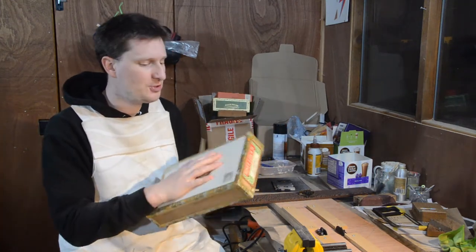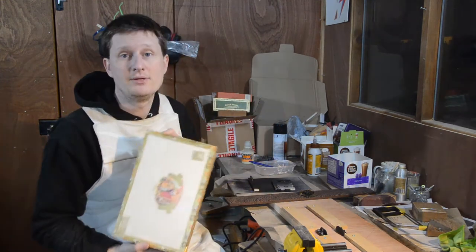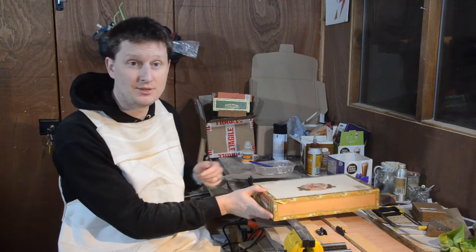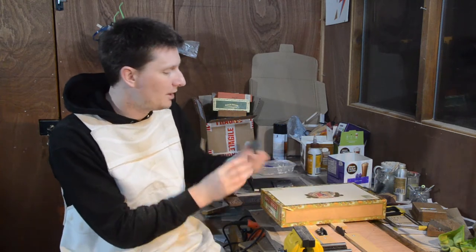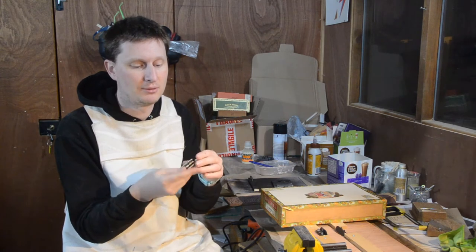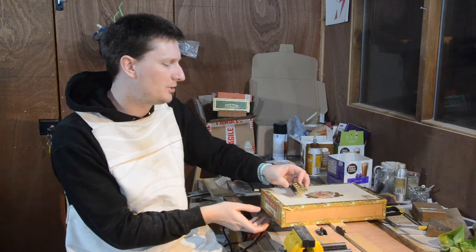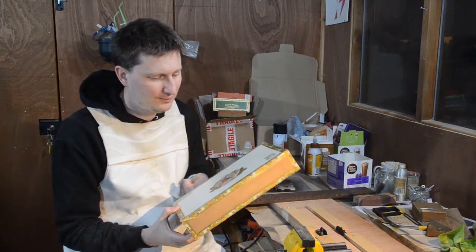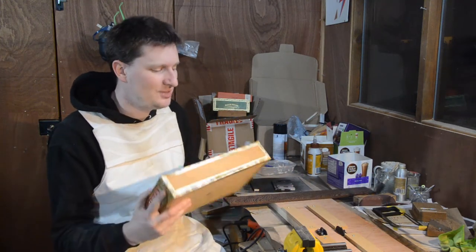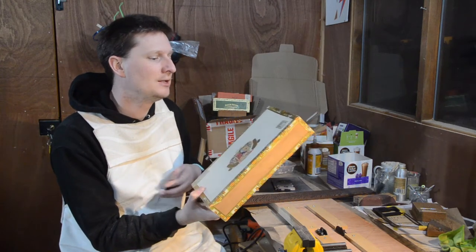And I planned to make a guitar out of this cigar box. I had in mind that it would have the same sort of brass fittings as the previous guitar. On the last guitar, I didn't get to use this brass hardtail, I really like this, and that would go quite nicely on there. But it just doesn't do it for me. This box isn't going to build a guitar that I'm going to want to see every day.